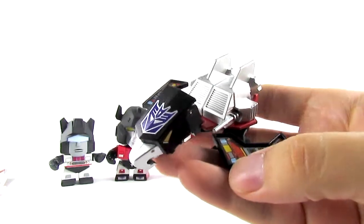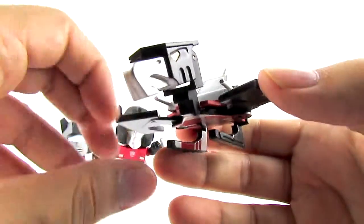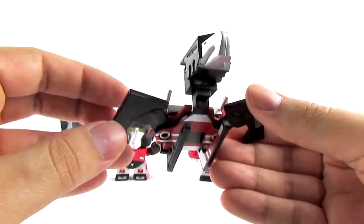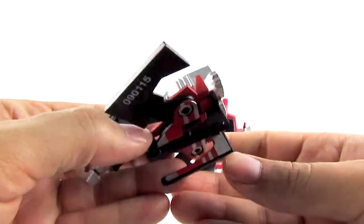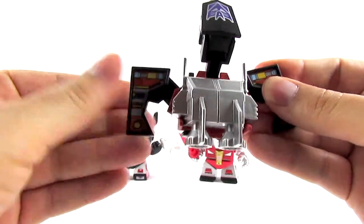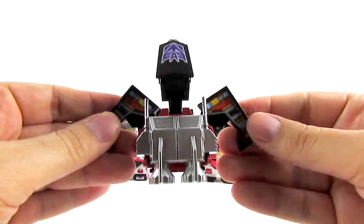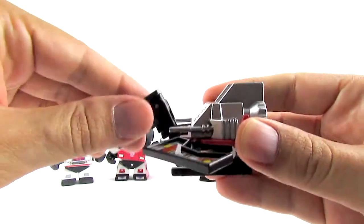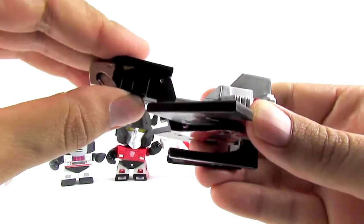Big fat head. It's got the Laserbeak body there, and it looks like a cassette that turned into a bird. The legs do move, but I'm not going to touch them, and I'll tell you why in a moment. The wings have some movement in them, but I would be really careful with them. So there you go. The head can move a little bit. You can look down, you can look up, and that's really about it.